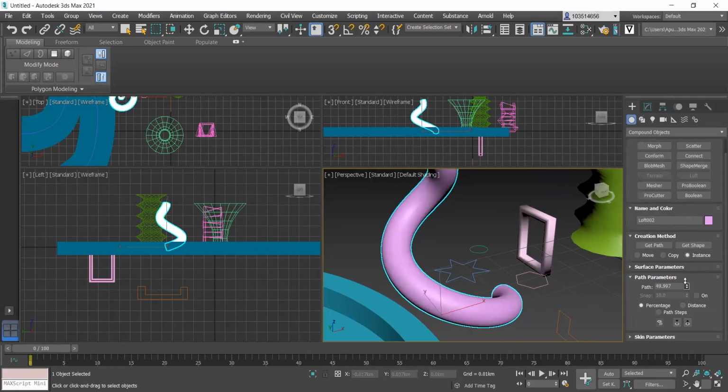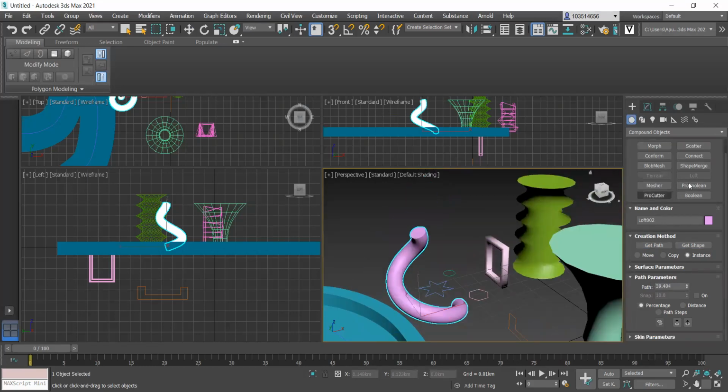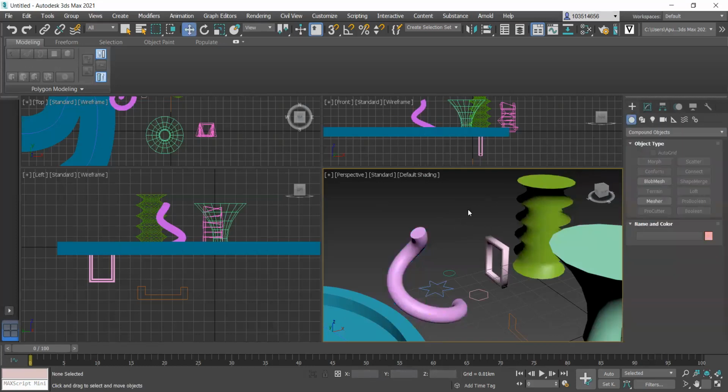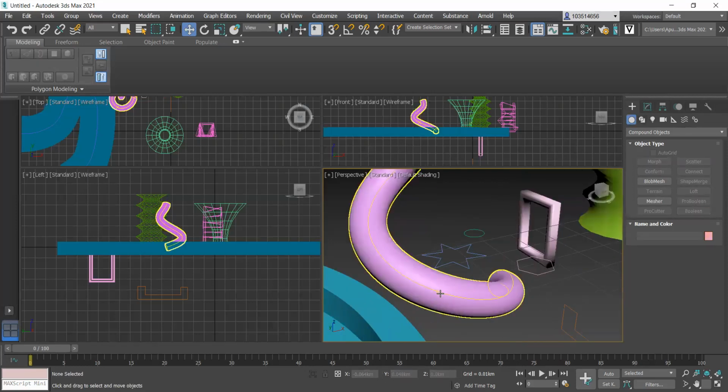I'll select it again, and you can see how it has changed. This point was here and now it's here. So that's what you do.